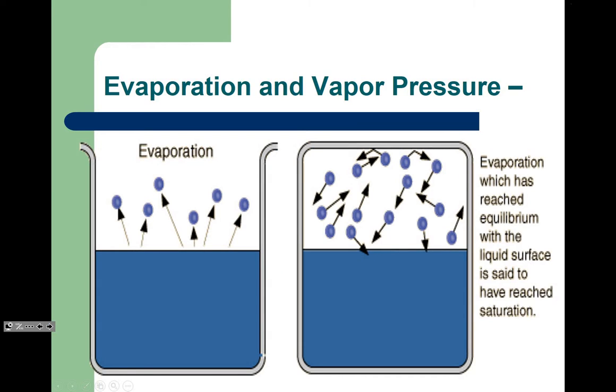Okay, so now we're going to talk about evaporation and vapor pressure. Evaporation is where it's going from a liquid to a gas, right? Well, when we have vapor pressure, we're in a closed system. And we're going to worry more about vapor pressure on the last part of the lab that we're doing next time, which is part D, where we're doing it really quickly. Please make sure you look over that part D so when I explain really fast again what we're doing, you know what we're doing and you can do it quickly, because then we can get back here and finish up the write-ups on the lab and any questions that you'd like to go over, or work on Learn Smarts and homework.